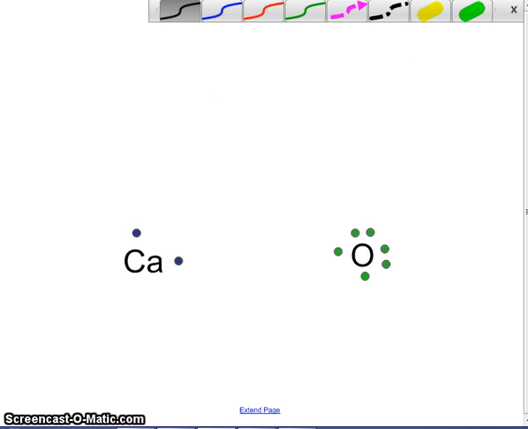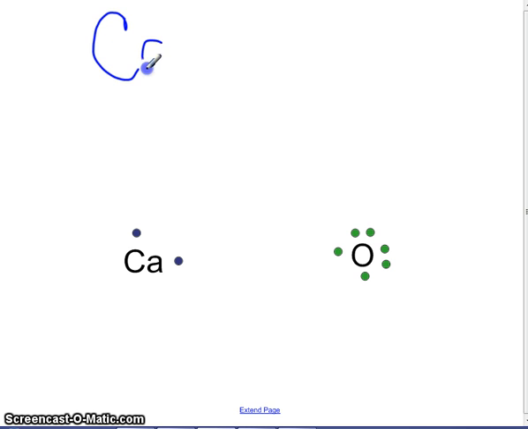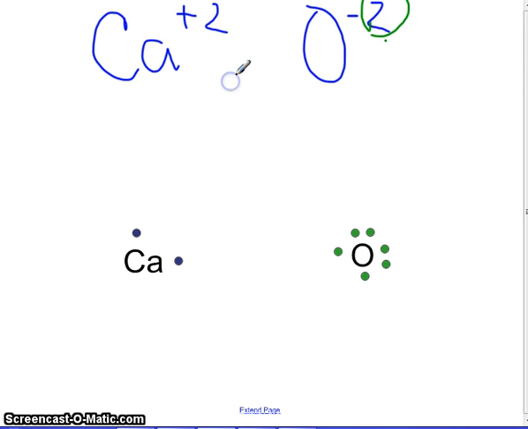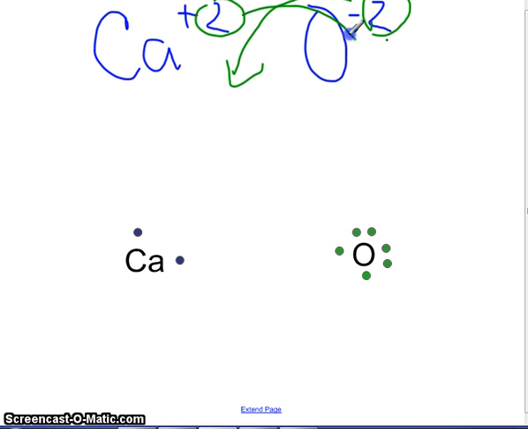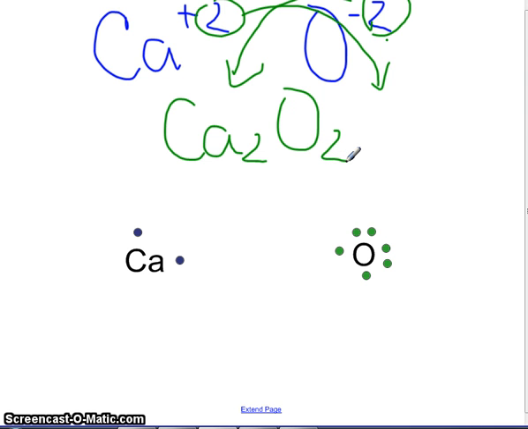Okay, so let's do a practice run. We have calcium again, it's +2. Oxygen is -2. So using the crisscross rule, the 2 comes down here. This 2 comes down here. So we'd have Ca2O2. But if you notice, since this ratio is 2 to 2, it can be reduced to 1 to 1.